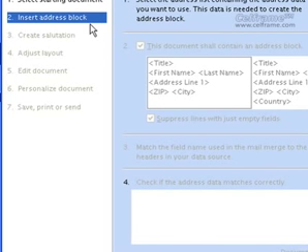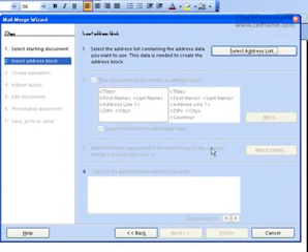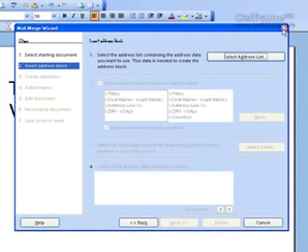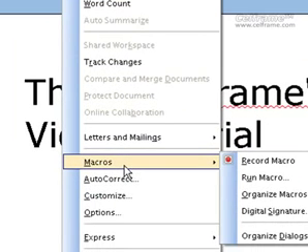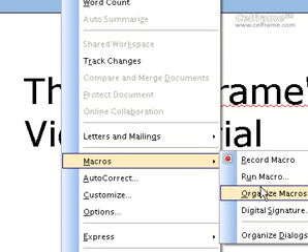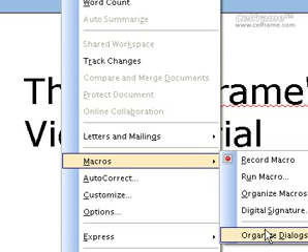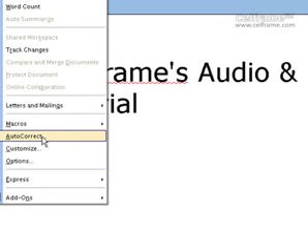And when you've done you can create a salutation or adjust layout, edit document, personalize document, or save, print, or send. And once you're done, just click on the finish button and it will mail merge your document with the address. In tools, we can also put macros in it. You can choose the type of macro you want to put, either a record macro or a run macro. You can even organize your macro, put digital signatures, and organize dialogs. You can even do autocorrect with your LibreOffice Writer Basic.